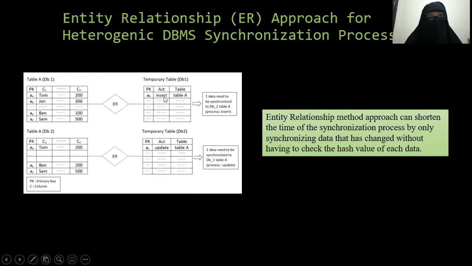And then the temporary table has one data to synchronize.